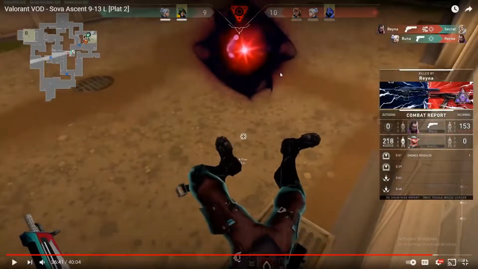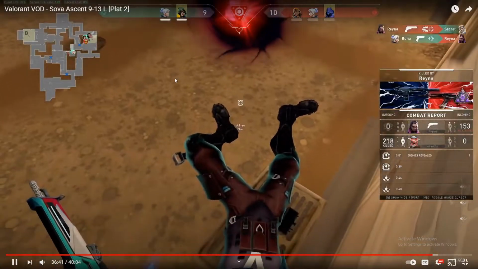Have your gun out. There's no reason to just throw shock darts at these guys. Right here in this situation, we know where they're at. Just have your gun out. They have shit guns. The last thing you want to do is have a shock dart out, and then you try to kill them with it, and then you die like you just did, right?